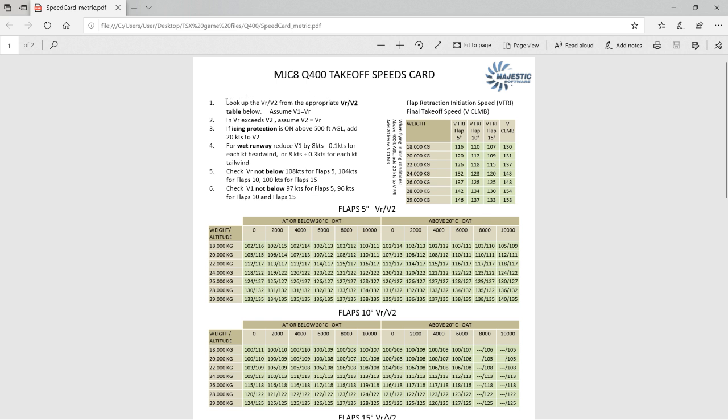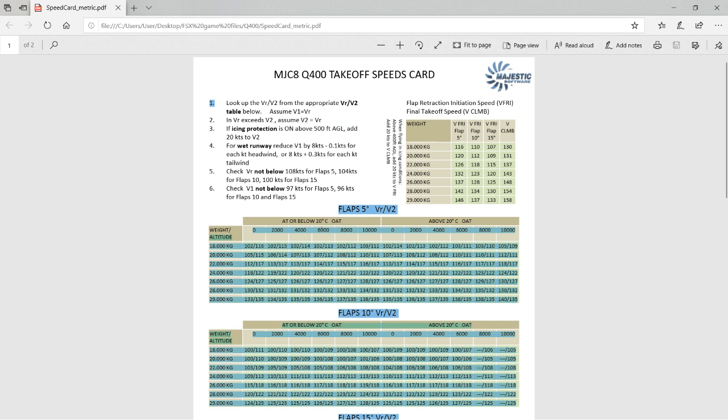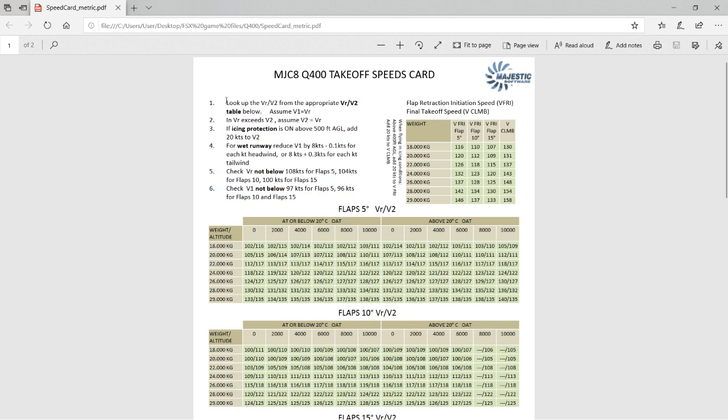Okay, so we look up the VR and the V2 stuff on here, look up the VR and V2 from the appropriate table, and assuming V1 is VR, so they're the same. If VR exceeds V2, assume V2 is VR. If icing, we're not going to have icing for wet runway.